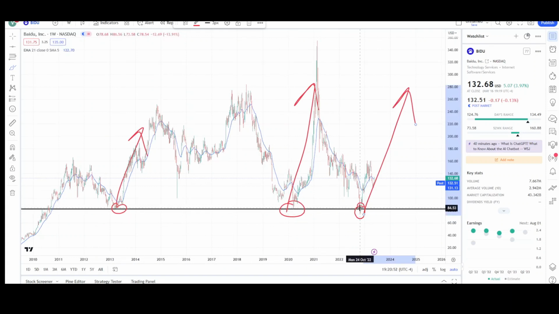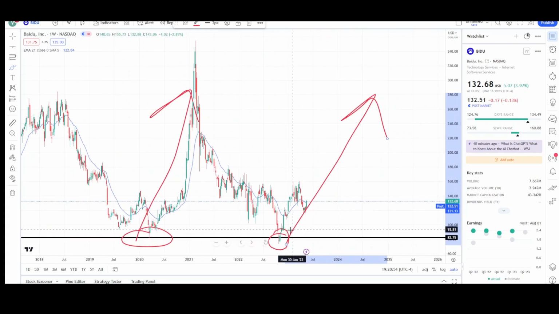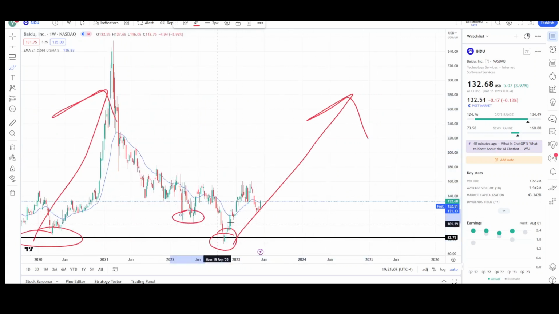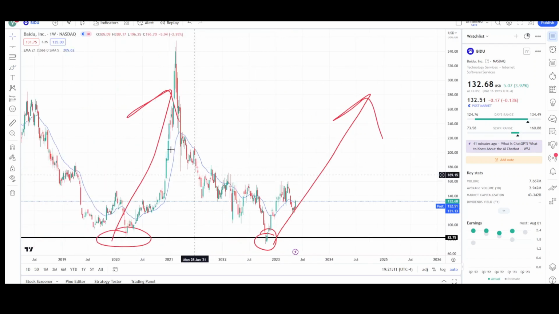We just came back last year in October, so we could be expecting a bull market off of this level right here. This could be the all-time low for the downtrend, so we could see a reversal. Looks like an inverse head and shoulders. I don't really trade patterns like that, or even look at patterns like that, but it is looking like it's setting up to do an inverse head and shoulders. Either way, it looks like the trend is reversing.